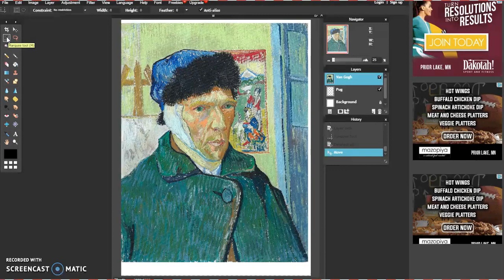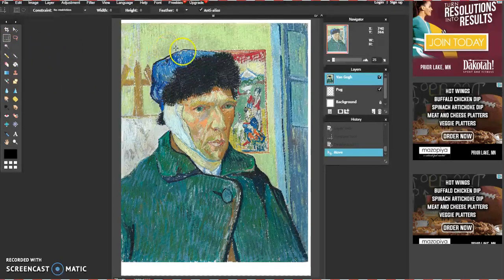The marquee tool, when I click on it, gives us all these different options on this top bar. I could either do the rectangular marquee or the elliptical marquee. Rectangular one makes rectangles, the elliptical will make circular shapes. There's also a constraint where you can type in the number of pixels by the number of pixels, and it'll actually keep that size. And there's also feathering, which allows you to make the edges of it somewhat transparent and gives it a nice organic sort of cut versus a really sharp cut.